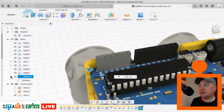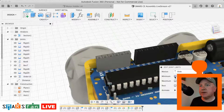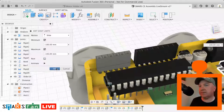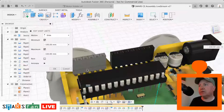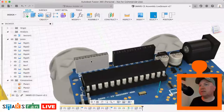We select the little drop down next to the slider, we go on to modify the joint limits, and we can specify the minimum and maximum. So if we say the minimum is zero and the maximum is, say, minus, I don't know, 100, something like that. Maybe that's too far. Let's try 20. Maybe 100 was fine, actually. Okay. And then for rest, we can specify what it rests at.